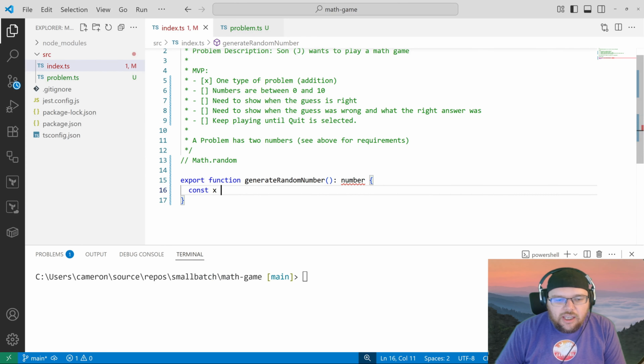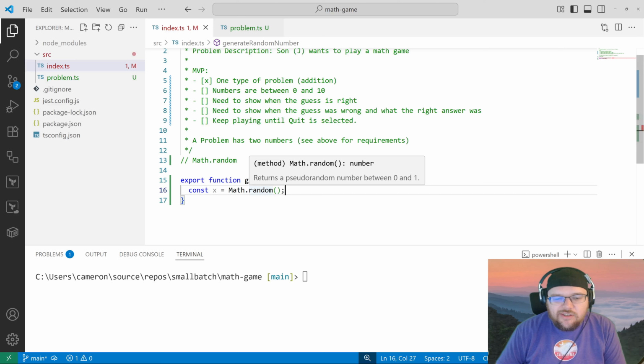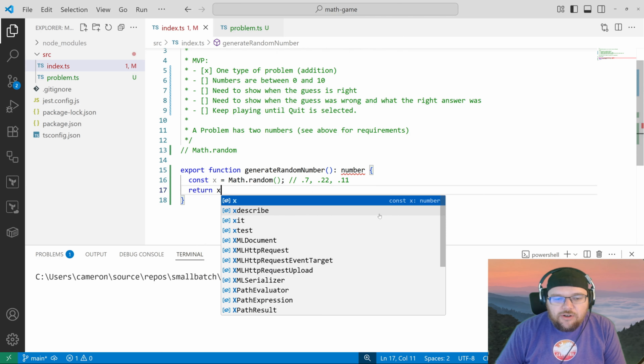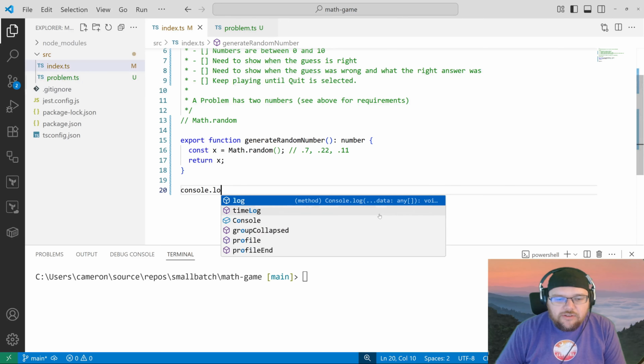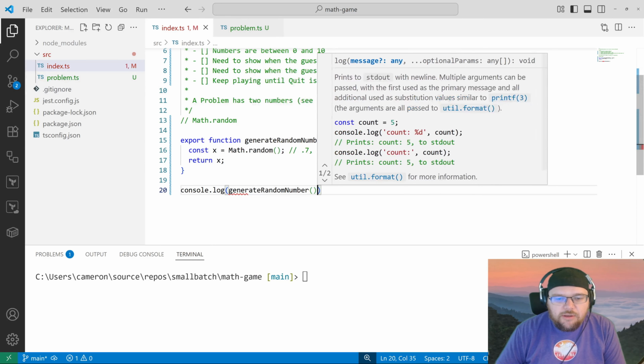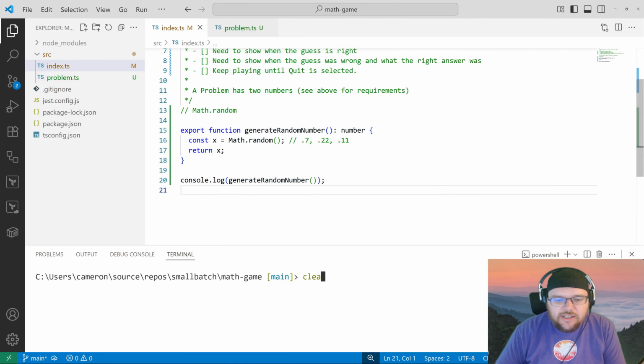Now, if we see what the docs say for Math.random and hover over, it tells us that random gives us some pseudo-ish number between 0 and 1. So it could be like 0.7, 0.22, 0.11, whatever. So I could return that, and let's actually console log this, just to get some ideas here.